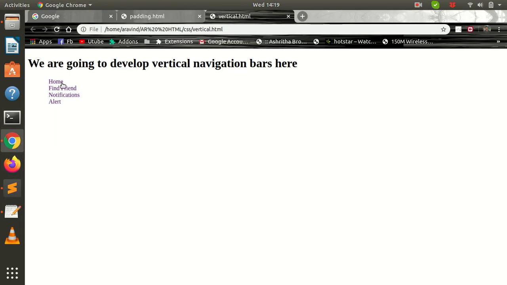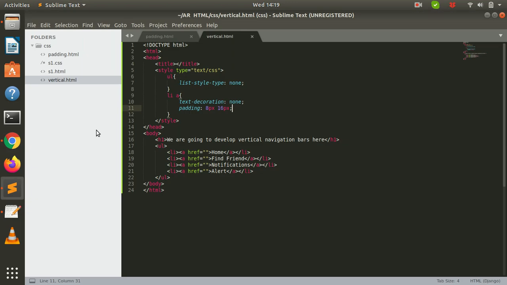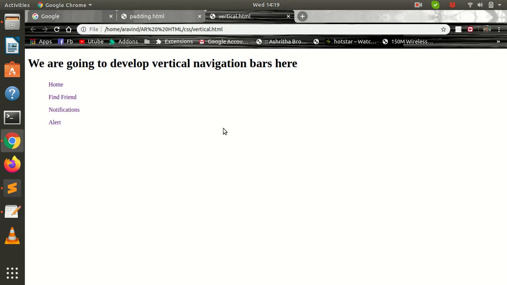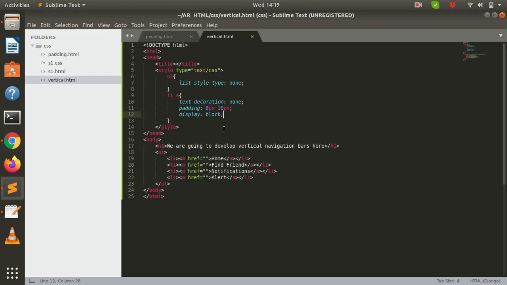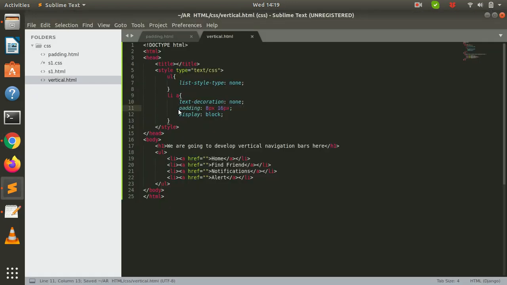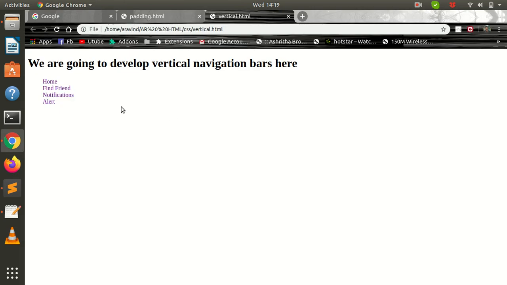Just refresh it. Here it's going to come like this, but you need to declare one more element. How you are going to display it should be a block element. So this is the spacing, so it is going to consider how the block is. Using the display property with the block value, you can give a spacing, so then only it's going to consider it. If you remove the padding, let me check once. This is how it's going to work. So display is the property you have to use with block. Everything is going to be considered as a block here.